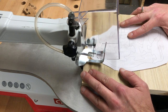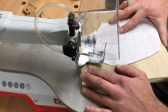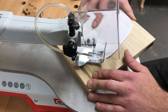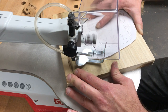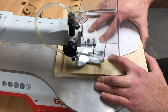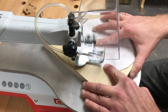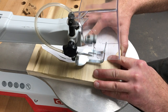So we're holding it onto the table of the scroll saw, using that blade as a pivot point. I'm making constant little adjustments. So you can see, I'm just going to put my finger on top to hold that down. And we're just following this line. Now take your time with this.